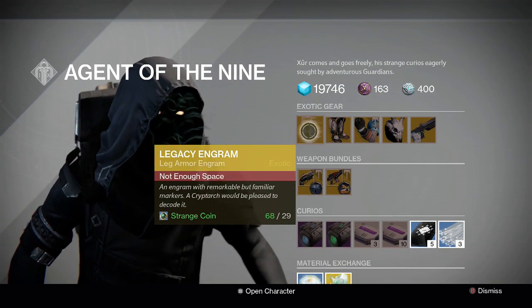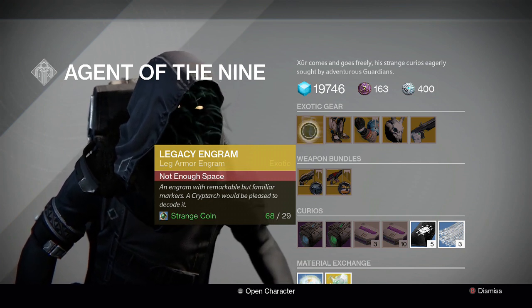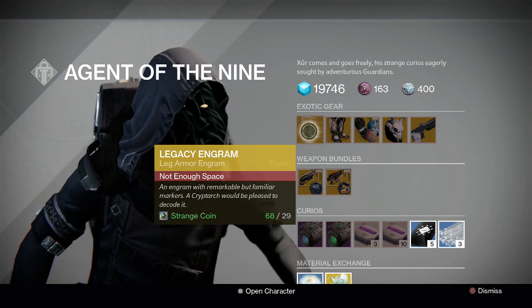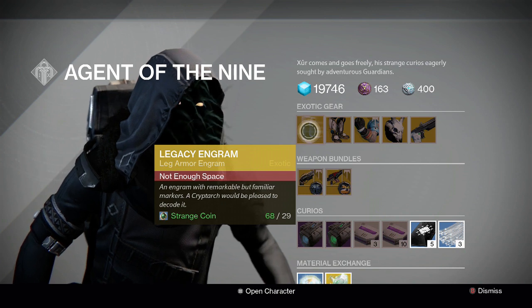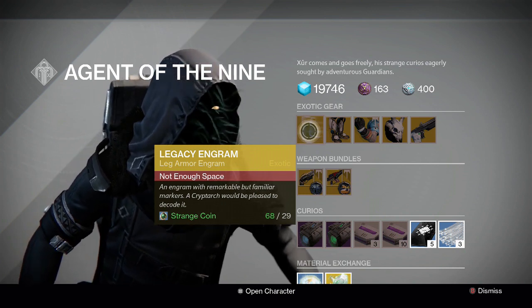So this week Xur has the Legacy engram, and that will give you a year 1 piece of armor. Year 1, it decrypts at a maximum of 170 light. It will not get you to 400. It will not get you max lights. Year 1 gear only, but it's how you can get it if you are after it.